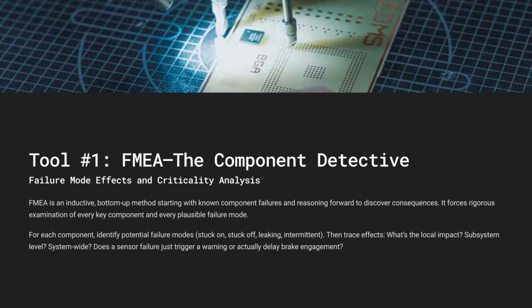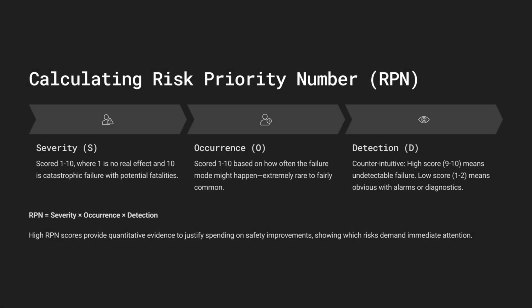Big difference. Okay, modes, effects, and the C in FMECA. Criticality. Right. The criticality assessment, this is what tells you where to focus your effort, your budget. And that relies on calculating the RPN. The risk priority number. Exactly. RPN is calculated by multiplying 3 factors: severity, S, times occurrence, O, times detection, D.